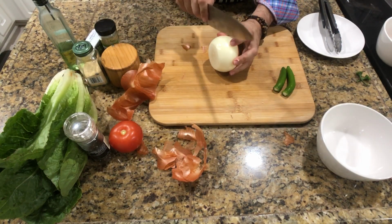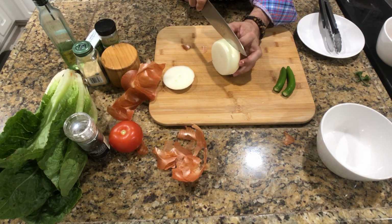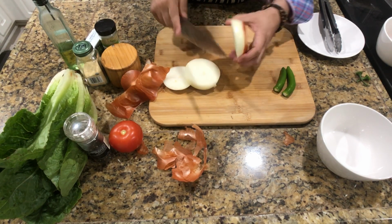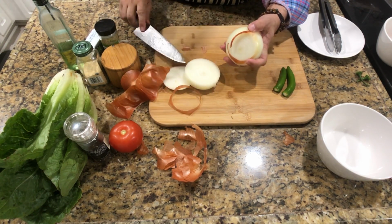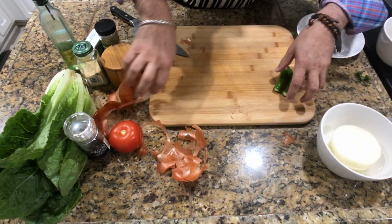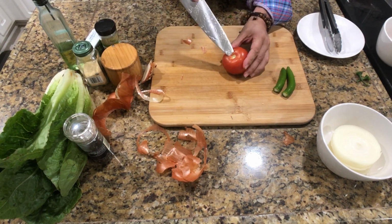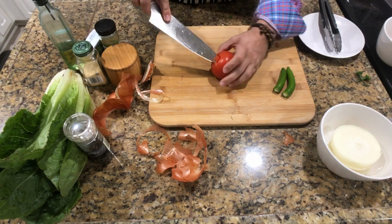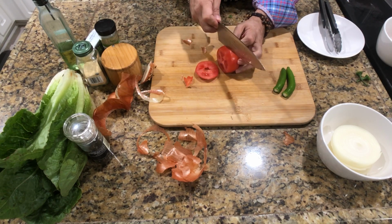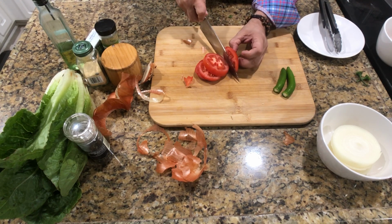Here we're gonna go ahead and cut in 3 beautiful thick onion slices. 1 and 2. That's all we need. Oops, got a little bit of skin here. That's all we need here. Done. And that's it. My tomato, I am going to cut out the core. And cut this into beautiful thick tomato slices. Oh, it's just so beautiful.